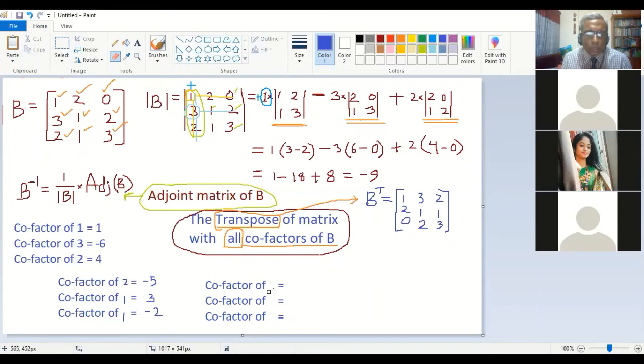So what will be the cofactors for everyone? What is the cofactor of 0? What is the cofactor of 2? What is the cofactor of 3? So 0 will be 3 minus 2, which is 1, plus 1. For 2 it will be minus 3. Yes, correct. And for the last one, 3 minus 6, minus 5. So these are the numbers.